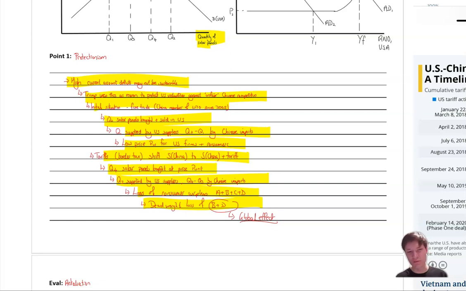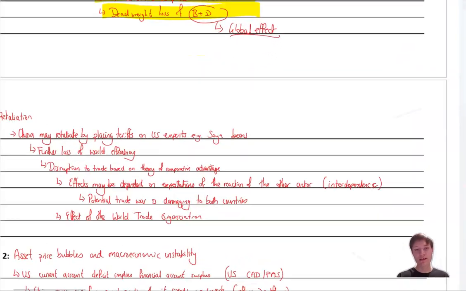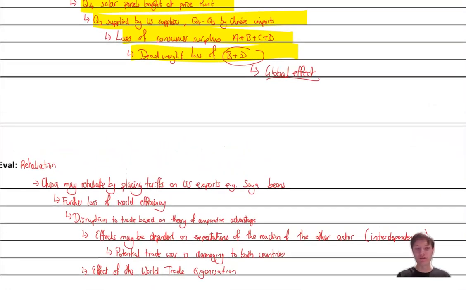Now hopefully you've thought about this. Again, the retaliation has to be the evaluation we're going to use here, and we could have a look at some of the products that China then retaliated on. And so we've got things like soybeans, for example. And therefore, we can then make further comments on the disruption to trade in the theory of comparative advantage. We could look at further impacts to world efficiency.